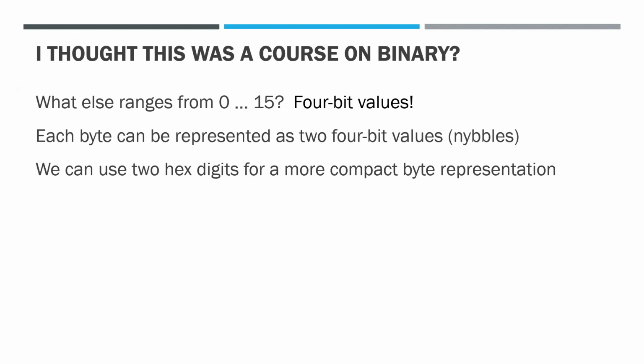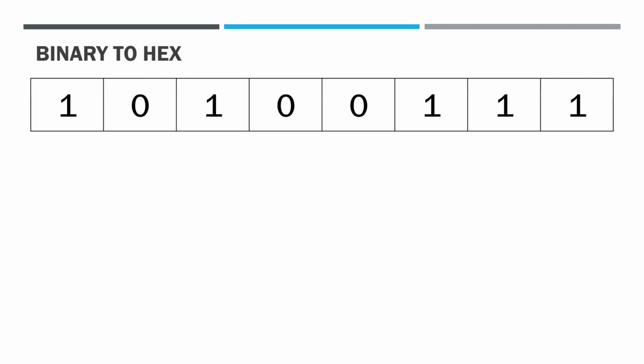So the reason hex comes up so much in our computing world is because it's just a compact way of representing an 8-bit byte. 2 hex digits represents 1 byte. Right? So I've got a byte here, right? You see what it is, 1010, 0111. Okay? And I want to represent that byte using hex. So we're going to break it up into 2 4-bit chunks, and we're going to attack each one separately.